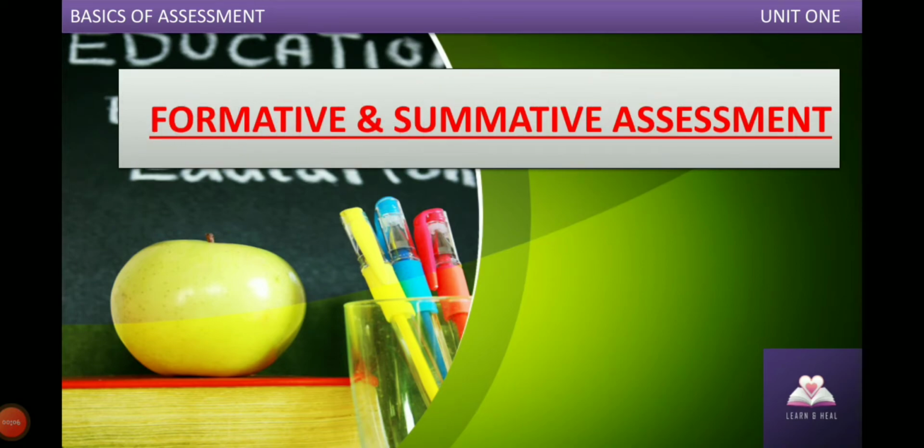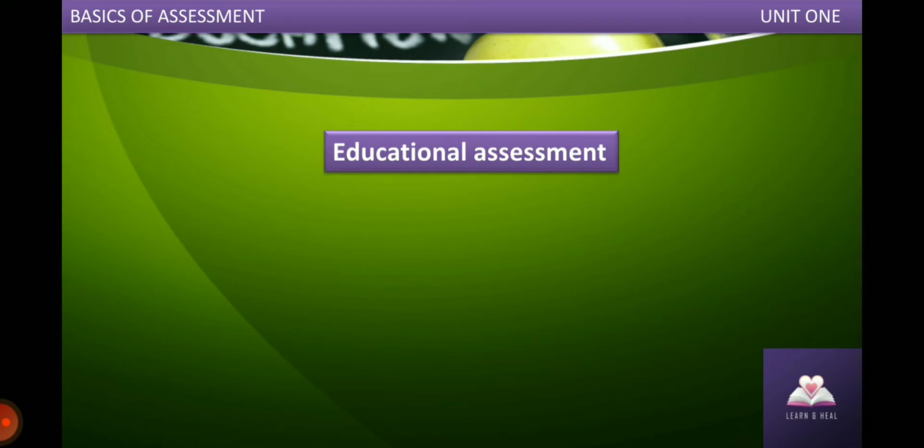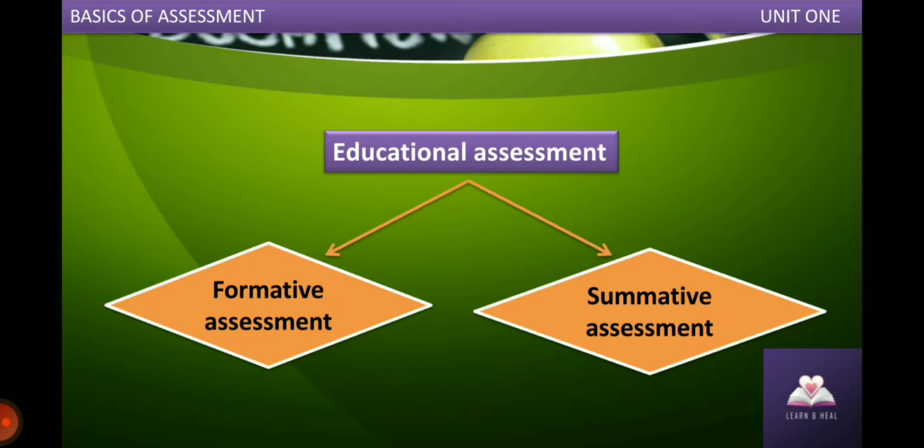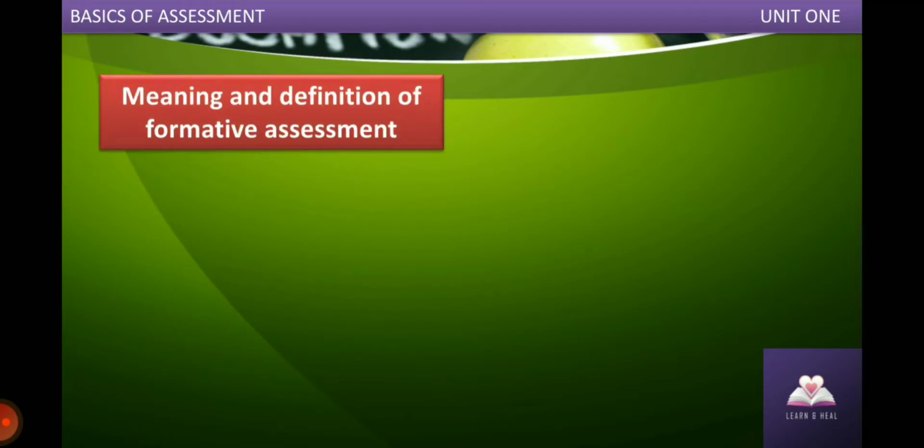Today we are going to discuss formative and summative assessment. This is lecture number 4 of the chapter Basics of Assessment. When it comes to assessment, if the assessment is related to education, we can do that assessment in two ways. If it is a business assessment, maybe the way of assessment will differ. For education purposes, we have two ways of assessment, that is formative assessment and summative assessment. So let's begin with formative assessment.